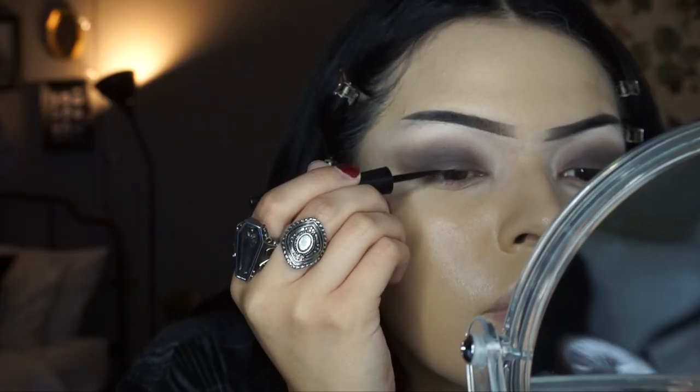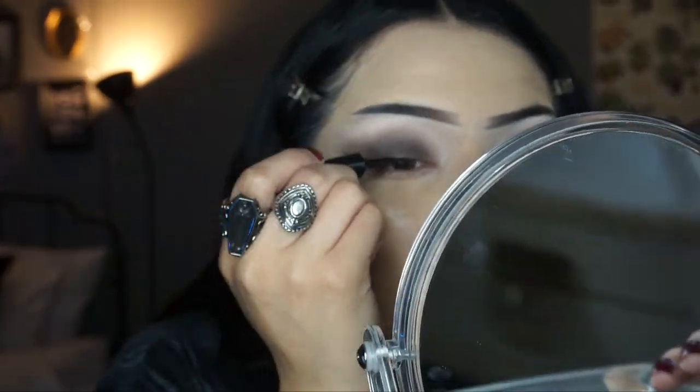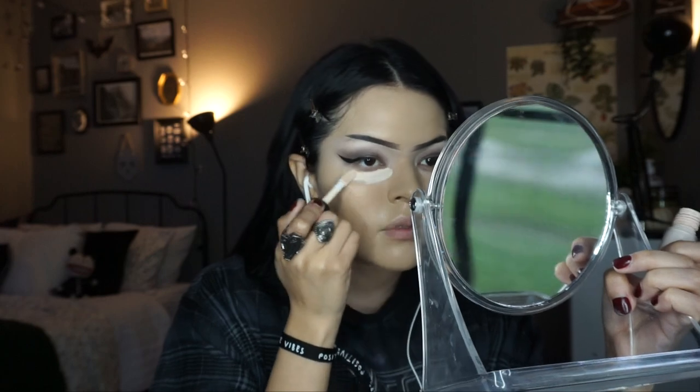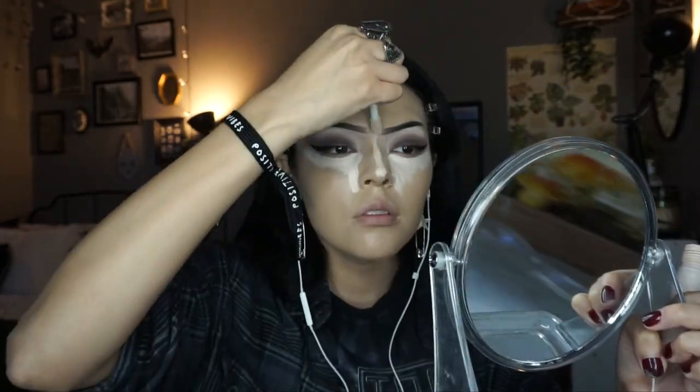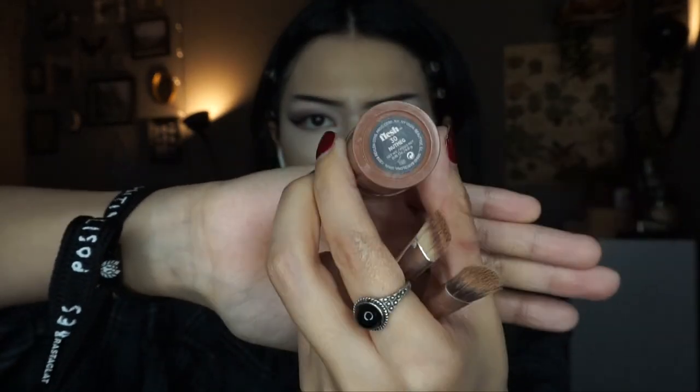Once the eyeliner goes on it starts to look really good. I've been doing a straight eyeliner thing recently — I basically look directly in the mirror so I can get really straight lines and make my eyes look super lifted and long. I do have downturned eyes and hooded eyes which makes it super hard, but I work around it. Then I go in with concealer underneath the eyes and some on the nose where I'm going to start my contour. I blend everything out with the beauty blender.